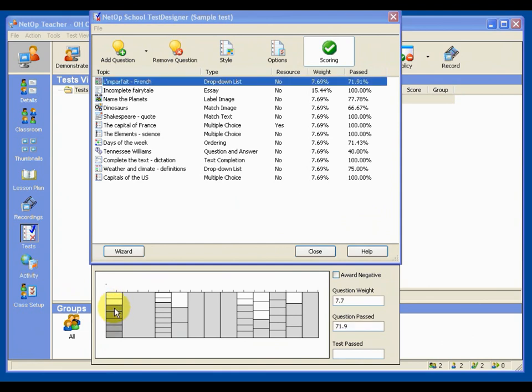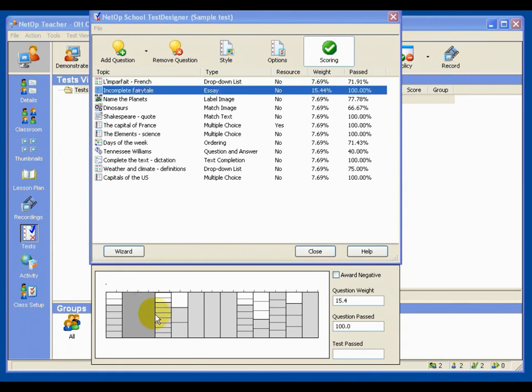You can change that by dragging it to 4 or 6, or you can change the weight of a question just by dragging it like this. As you can see, the rest of the questions are adjusted to the 100% while you're doing that.